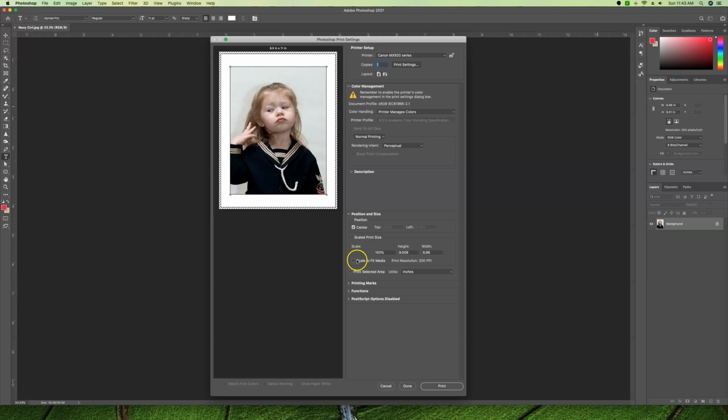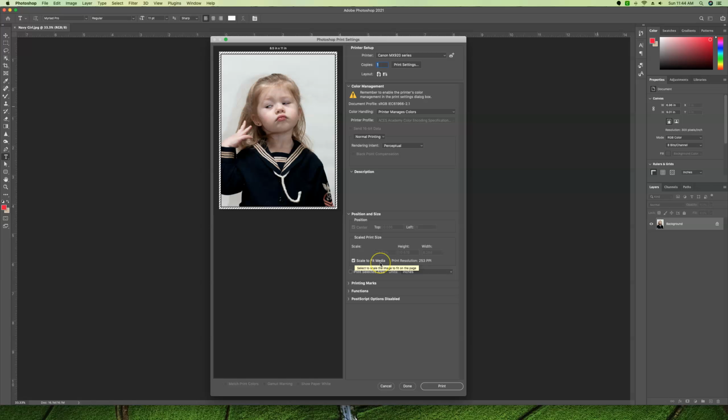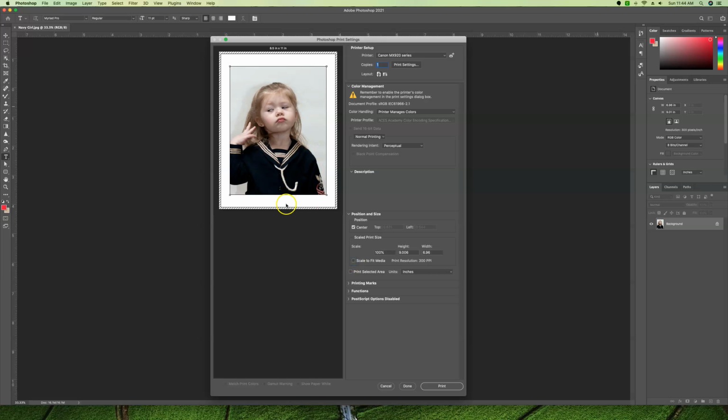Scale to media, I've pointed out to some of you, sometimes your print is just a little bit too big and it has to put a little bit of a buffer zone here because on inkjets we can't print edge to edge. So if your image should have printed a whole 8.5 by 11, it's automatically going to smush it down a little bit, but it might not do it proportionately. So if you say scale to fit image, it will proportionately make it smaller to best print without a bleed. However, if it's smaller than the paper and we say scale to fit, it got bigger, and that's usually not what you want to do. So it's typically if your image is too big and you want to scale it down so that it prints well on the sheet of paper that you have.